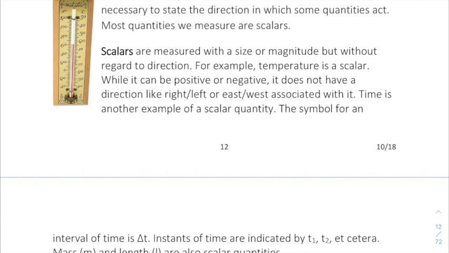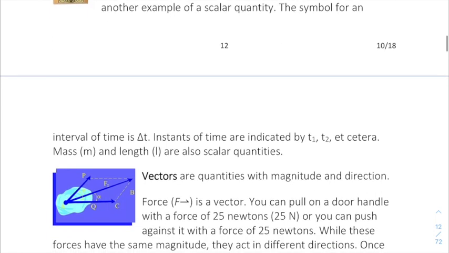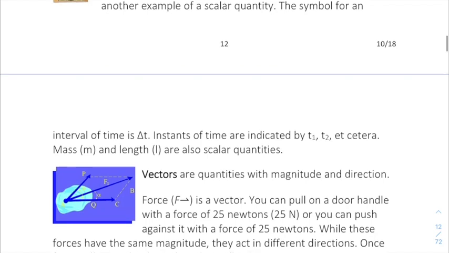Your mass: you don't go on the scale one day and think about how much your scale has gone up or down, the movement of the needle or anything. You're mostly focused on the number, the size or magnitude of the value. What is the actual number that you're measuring? Lengths can even be measured in magnitudes or radiuses, the thickness of a pipe, for example. Those would all be scalar values.